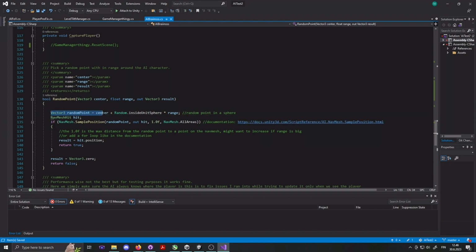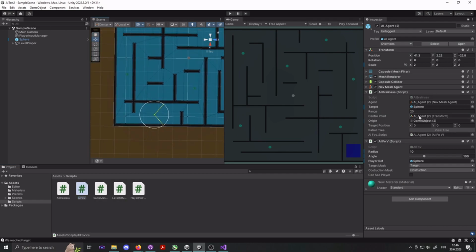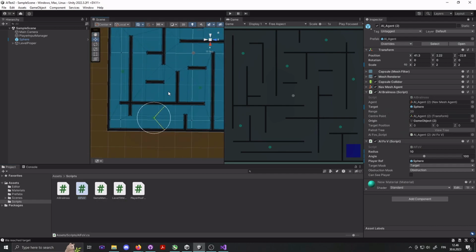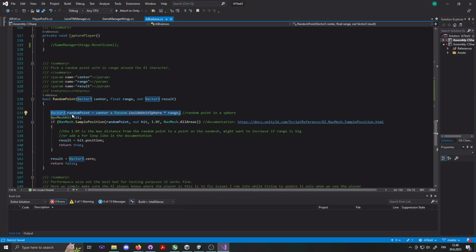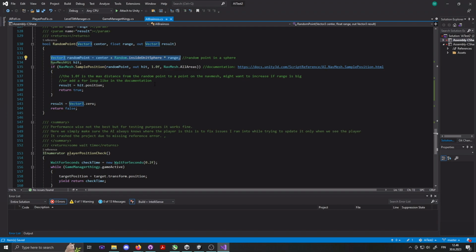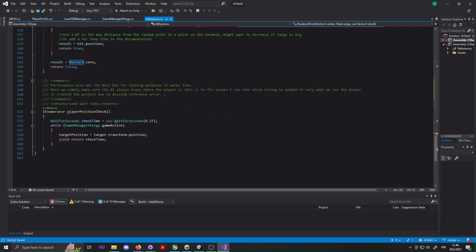What it basically does is take a random point within a range around us, and the range around us is determined by this variable, which because of the AI World of Vision script we can also see, but this couldn't normally be here with this script. It takes a random point within that range, and if it is inside the nav mesh, it goes there. If it is not inside the nav mesh, it takes the closest result to the nav mesh and goes there instead.